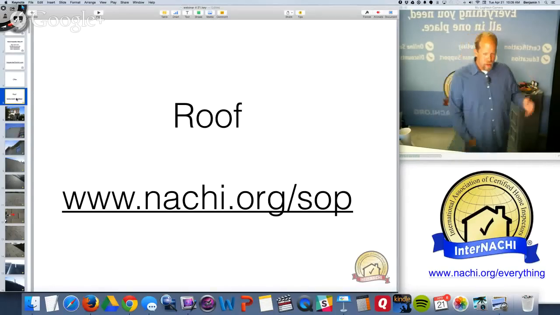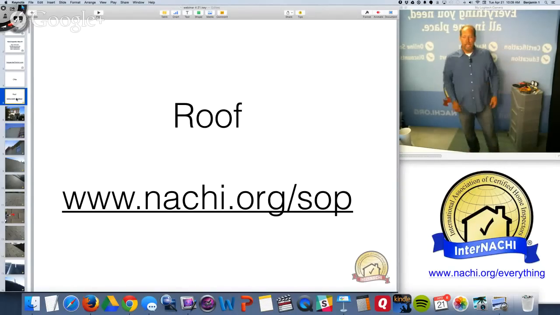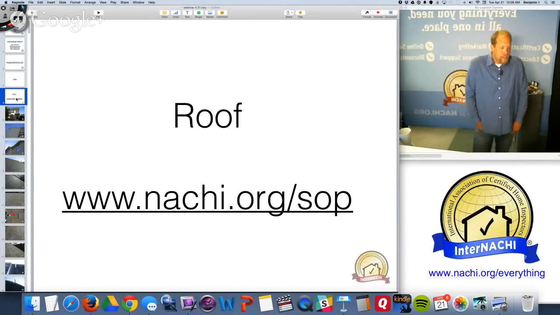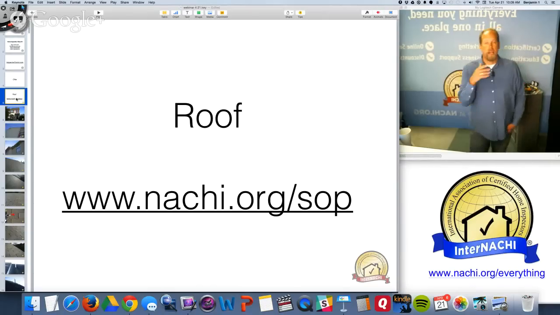Now, why do I go up on the roof? I'm not required to. According to the standards of practice, you are not required to walk upon any roof surface. Yet, that's the standard, and it's a minimum. The standards of practice is a minimum of what you are required to do, and not what you're not required to do, right? You have to meet at least the minimum standard. You're allowed to exceed it, and I exceed it in one particular way for all of my clients.